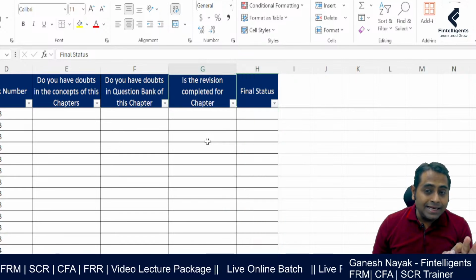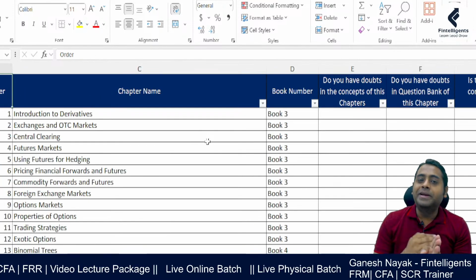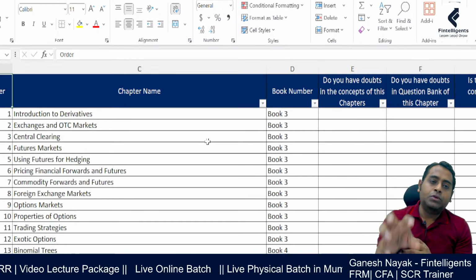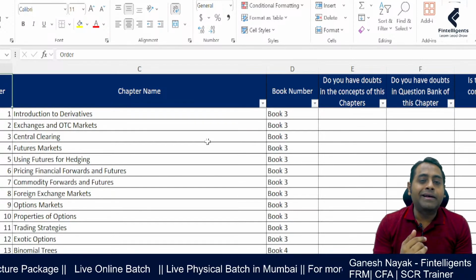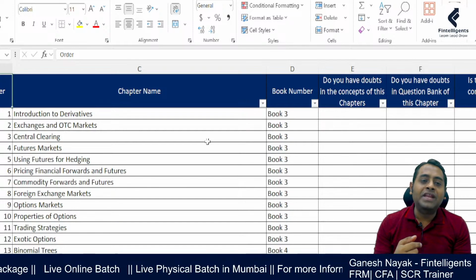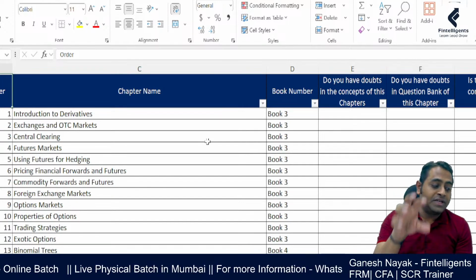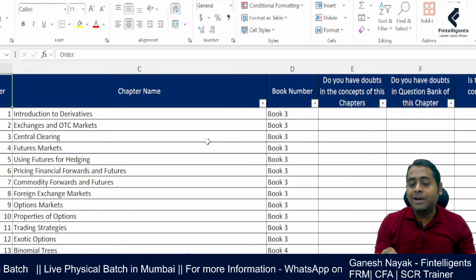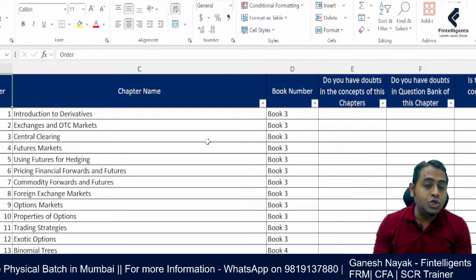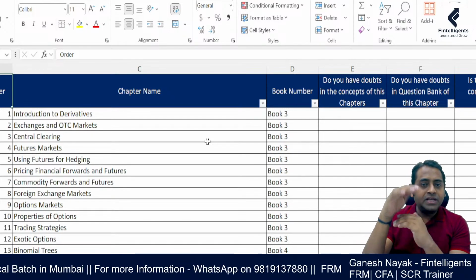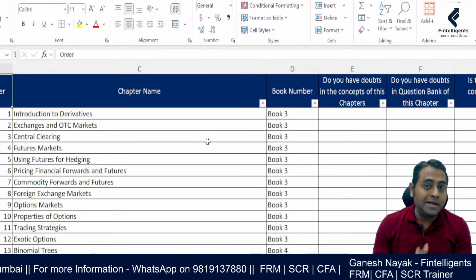Now, when you do this analysis, it gives you a complete picture that out of a total 62 chapters, when you have completed the revision, there might be 15, 20 or 25 chapters where you have to focus more, because either you have a concept related doubt, or you have not done very well when you were solving the question bank, or you were not confident in the first reading. So those 20-25 chapters, you should be looking at properly in the second revision. Basically, when you're doing the first revision, you're getting a series of 20-25 chapters which you know you will have to focus on in the second revision. That should be your strategy.